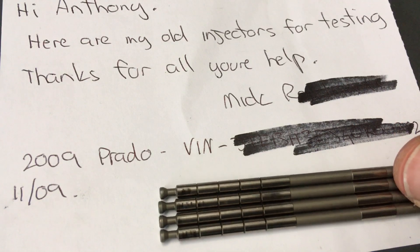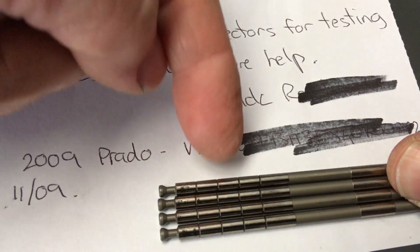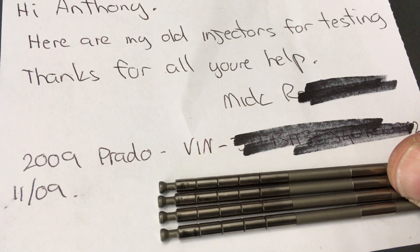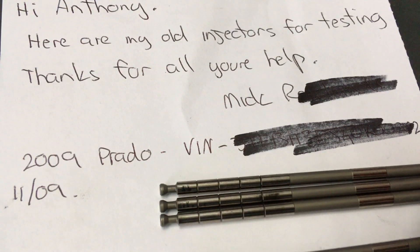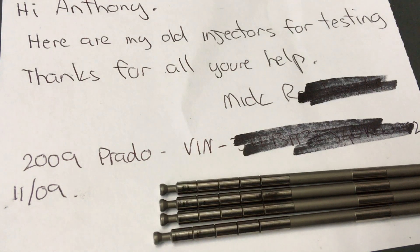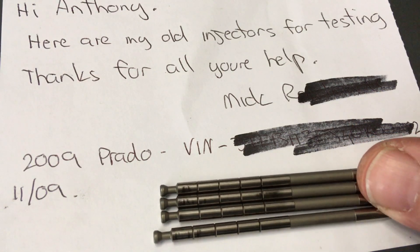Those should be smooth. I'm just going to roll them slowly back and forth — you can see all of them. See the one at the top left? It's got those marks on it on the first section. If we divide it into five sections, mainly on the top section. And then the second one down — first and second section across — you can see that wear there, not so much on the bottom three. The second one from the bottom is probably the best one. Remember, this is not a microscope, we're just having a look here. The bottom one's got some wear too. Probably the worst one's the second from the top.